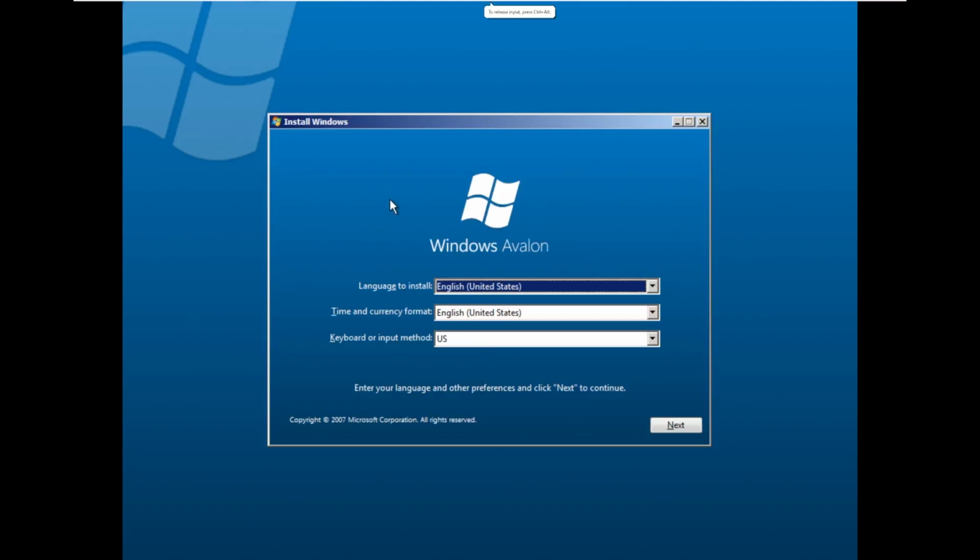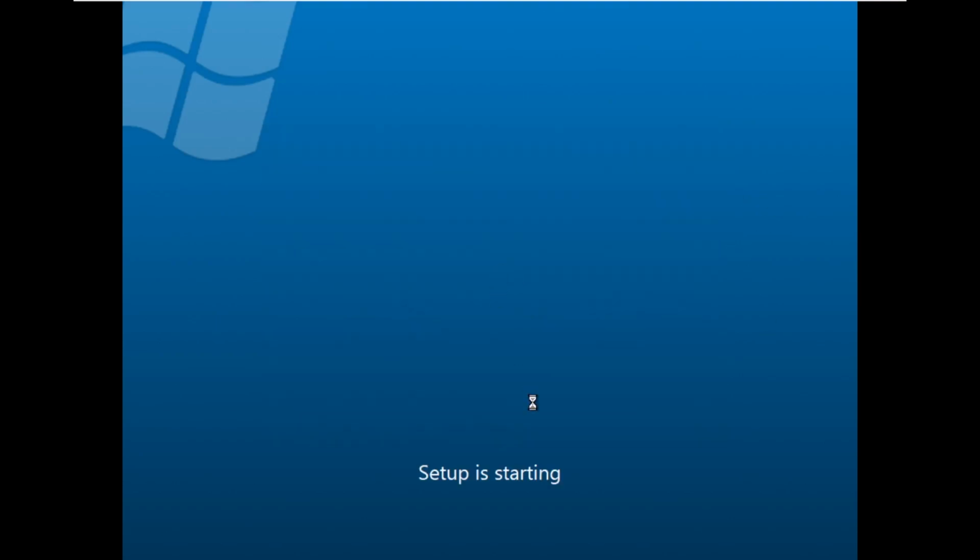But here we go, we've booted into the out-of-box installer here. We can see the background is a nice Windows XP, Vista, 7 logo, and this setup is actually themed like Windows Vista or Windows 7. We have the older Aero theme blue, as well as the Windows logo, and copyright 2007. So we're going to go ahead and continue.